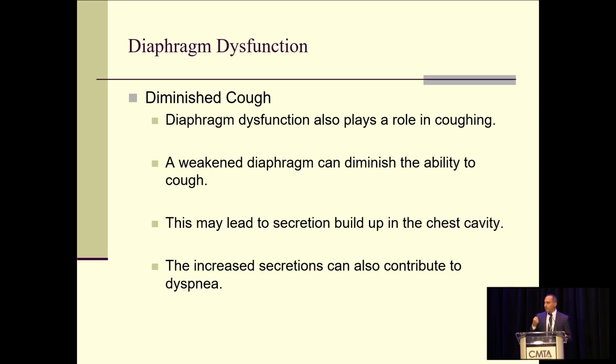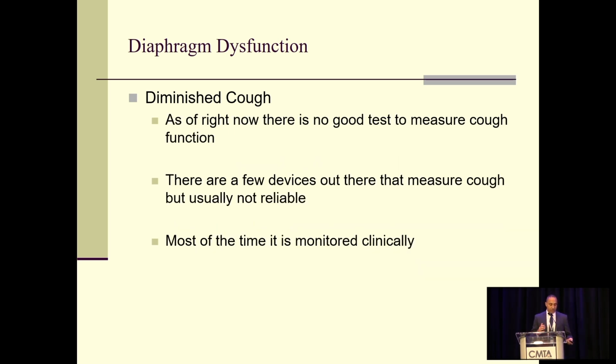If your cough is not as forceful, coughing becomes weaker, sneezing becomes weaker. This is important because you will have mucus plugs. You'll build up mucus in your lungs. We all have mucus in our lungs, we just take it for granted. We cough every now and again, or we sneeze or clear our throat, but what we're doing is mobilizing these secretions and getting them out. When you're not able to do that, you end up with mucus plugging.